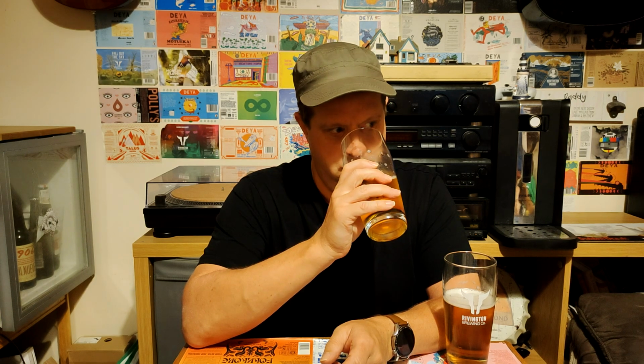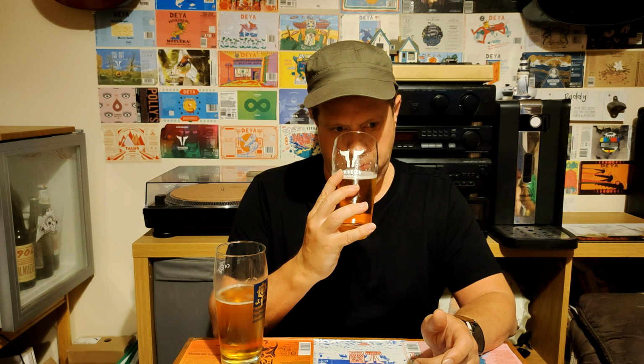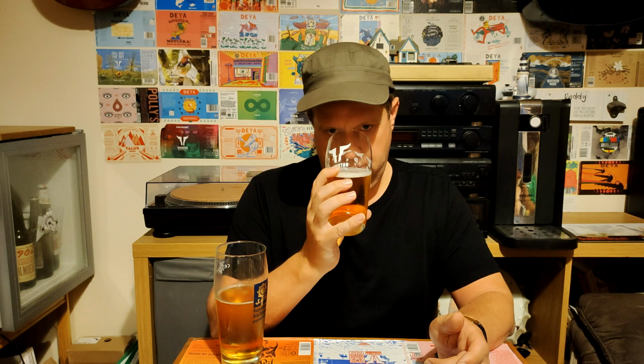I don't like the smell of this one as much. So this one smells a little bit stale. It smells a bit basementy. It's a little bit more malty. Let's try this one again. And that one's got a little bit of that as well. It's got a little bit of that stale basement kind of smell to it. Nose wise, I'm not that impressed with either of them. But you never know. When one of them gets into the next round, which it will, maybe it'll smell different. So the taste will be where it's at though.